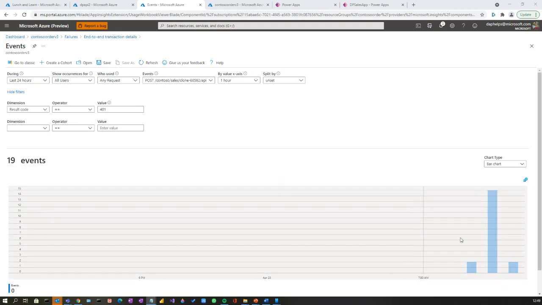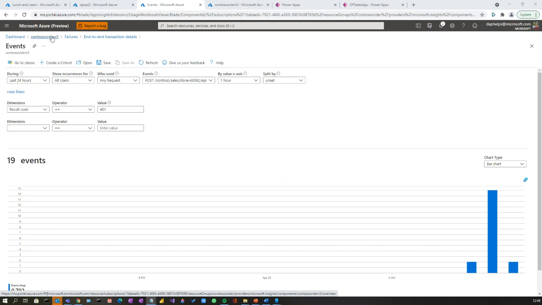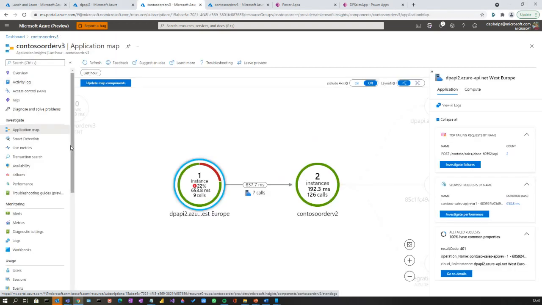So here we can see that actually that wasn't a one-off, that I've been having a few of these today, which I've of course been manufacturing, but if this had been happening over a longer period of time, then of course we would see that listed here. So App Insights, when that data is logged from your solution, it does take a bit of time, a minute or two, in order to get into the service for you to look at that data.